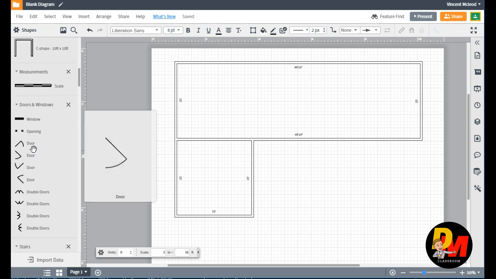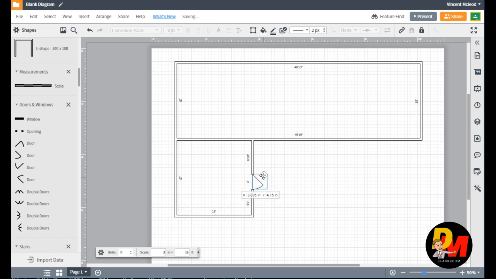Now I would start creating the actual thing. So if I want a door swinging a certain way, I'm going to drag it over, and then let it go. You notice how where I pull it, it'll automatically move. And if I want to make it bigger, I just shape it out. Obviously, if I think I have a door there, I probably should have a door there.